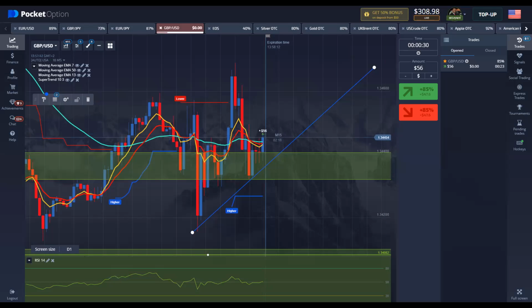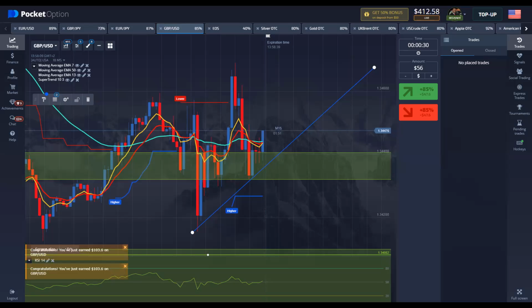We'll see how we do with this. I'll pause this recording and see if we're in profit. Be right back. We won this trade, bam. Now my profit is at $412. We did good on that, so our analysis was correct. We see that this candle really pushed up. So let's see how much money we made.